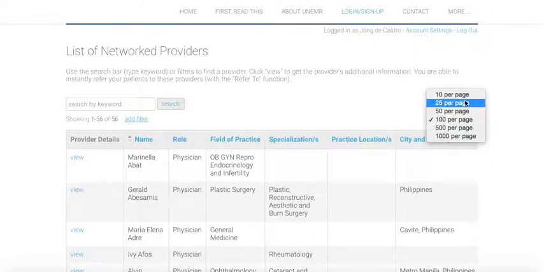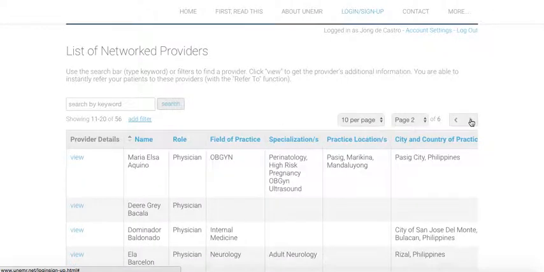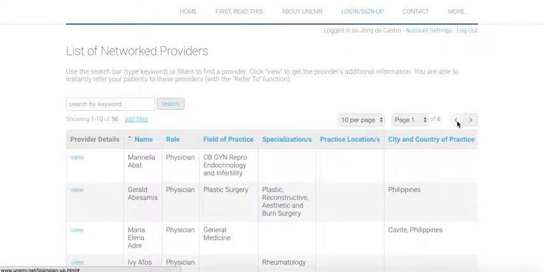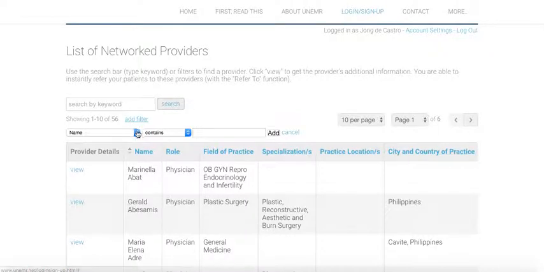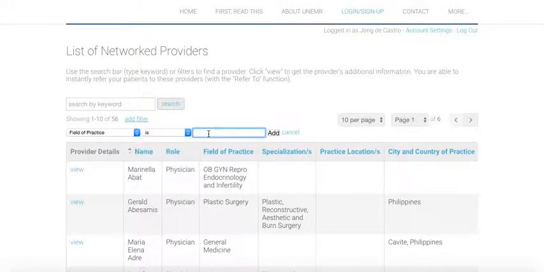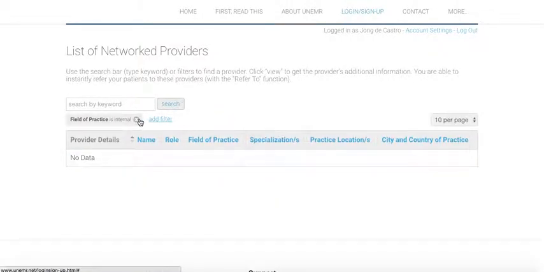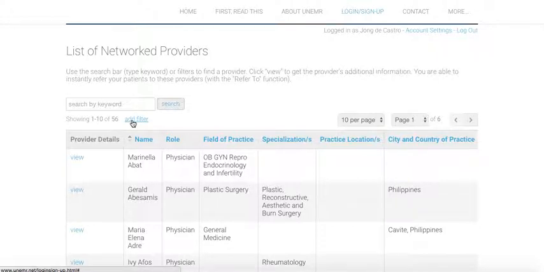So let's go back to maybe even 10 per page. So you can see you can even navigate with these arrows. So this is now page 2, and you can go back. So you're back to page 1. So you can add a filter. For example, you want a field of practice is internal medicine, and you can just put internal, and there's nobody actually, so let's try it again.